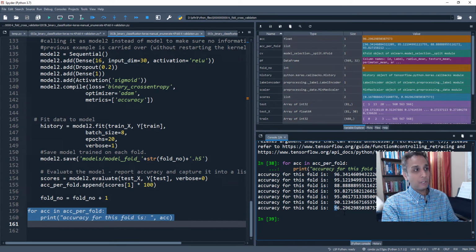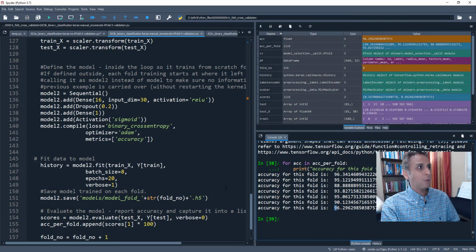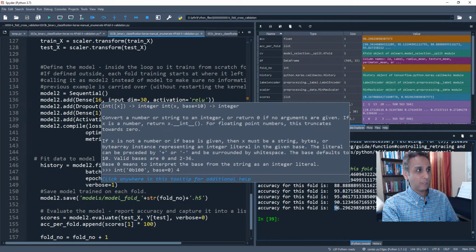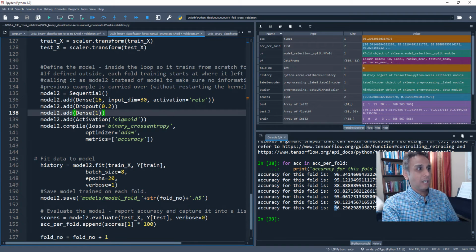Now, one other experiment you can do is, okay, so this is fine. What happens if I change my number of dense units to something else? What happens if I add another layer to this? So what if it is not Adam but a different type of optimizer? And what if the dropout rate changes? So all of that comes into our hyperparameter tuning tutorial, which is the next one. So please stay tuned for that.